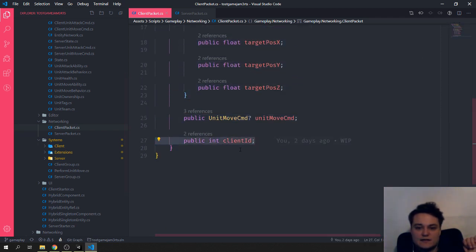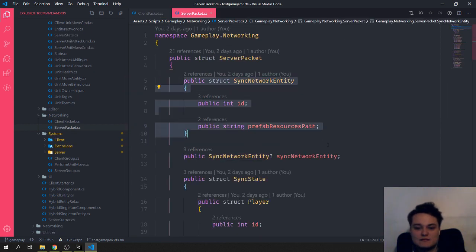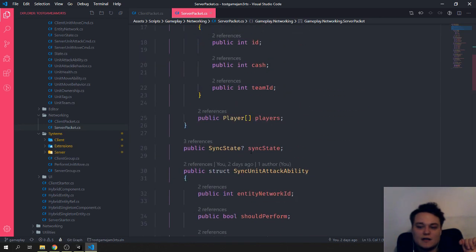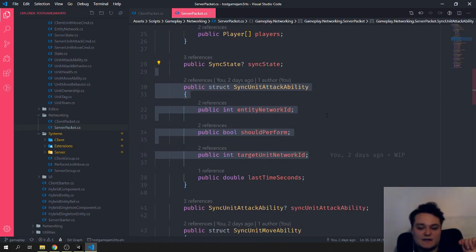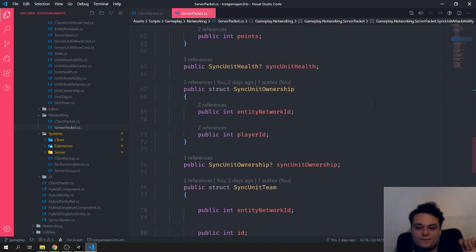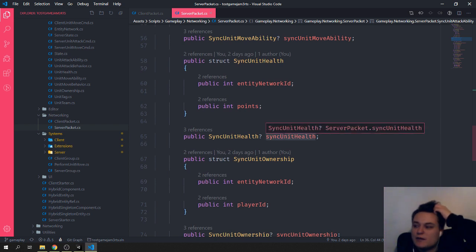So who's sending this packet? And the server packet goes in the same way. Most of the packets are like sync unit move ability, sync unit health. So if anything changes, we're just sending a new packet that lets the client know that something has changed.